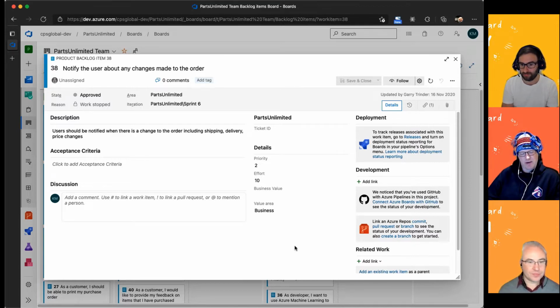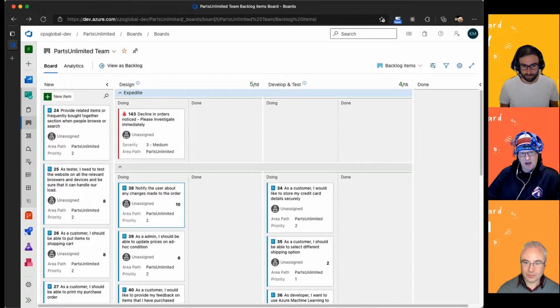So yeah, I think one of the things about the whole concept of using these cards and using columns to visually demonstrate what state they're in is that it is a conversation starter, but you can also see where things are blocked because they've been there for too long. If you're using the cards and you say, I'm going to take on that user story, I'm going to develop that, you can highlight it when you say, actually yesterday I ran into a problem with this, can anybody help me? You can use that visual marking to say there is an issue with this, I need some help, which allows you to remove those blockers.